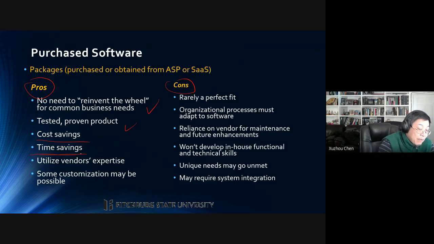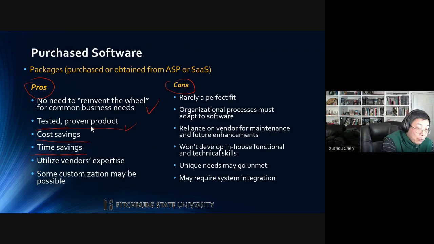And also, it's going to save you time, because you don't have to hire people to develop and test the software. It's already tested and proven. You may still need to test on your own system, particularly to support your business, but in general the software has been tested elsewhere.